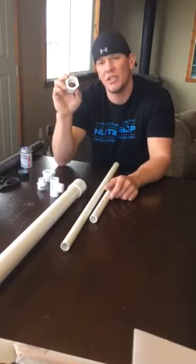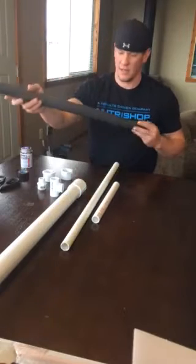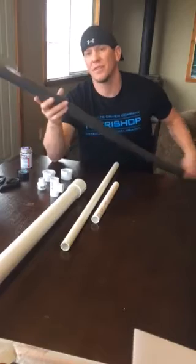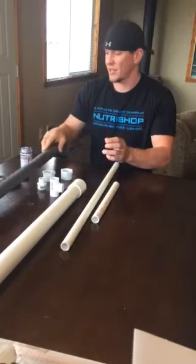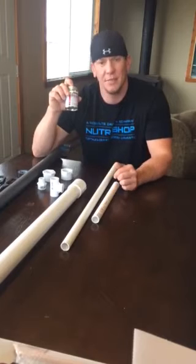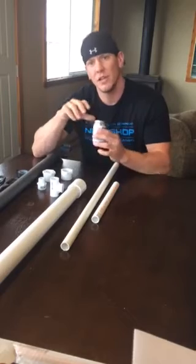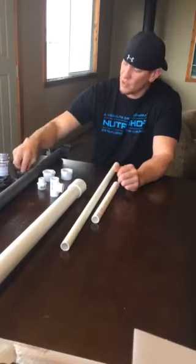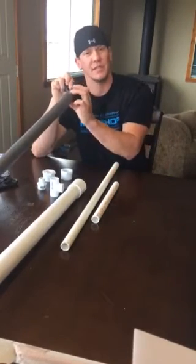You're going to use an inch-and-a-half by three-quarter inch bushing, and also an inch-and-a-half by one inch bushing. For insulation, I use three-quarter inch PVC insulation — it comes in a nice long stick, only a couple bucks and you won't use much at all. Use Christy's Red Hot glue for a couple spots that need to be glued, which I'll do after the video. Also use a pair of scissors and a little electrical tape for reinforcement since there's a slit that comes with the insulation.